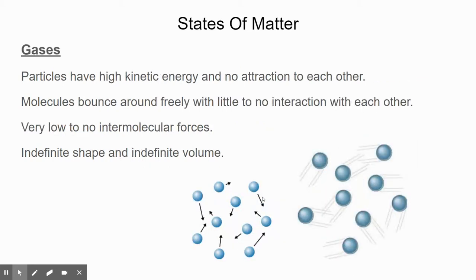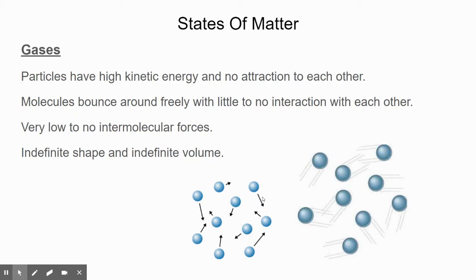Gases: particles have very, very high kinetic energy. We consider that they have no intermolecular forces. Now, that's not entirely true. There are slight intermolecular forces and attractions between gas molecules. But for the most part, we just think, okay, gases do not interact with one another. They don't have intermolecular forces. That would be an ideal world, but that's not exactly true.